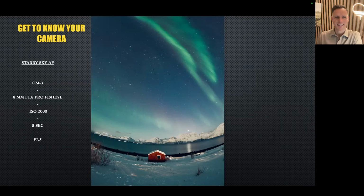All good. So as you can see here, for example, this is an example of the star sky autofocus. It is taken with the 8 millimeter f1.8 and with a 5-second shutter speed, and it was capturing one of the only starry skies we had during the trip. We had it during the night with beautiful northern lights, and we were so lucky to get that show.